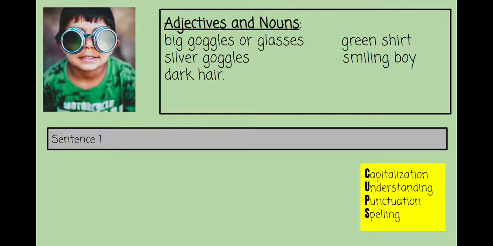The third thing is the punctuation. If it is a question, make sure it has a question mark. If you want to show excitement in that sentence, make sure you have an exclamation. If you're just making a statement, make sure you have a period. You need to have an ending punctuation at the end of that sentence. And remember, don't just put a period if it doesn't have a subject and a predicate. That means who or what you're talking about, and what they are doing or is in that sentence.